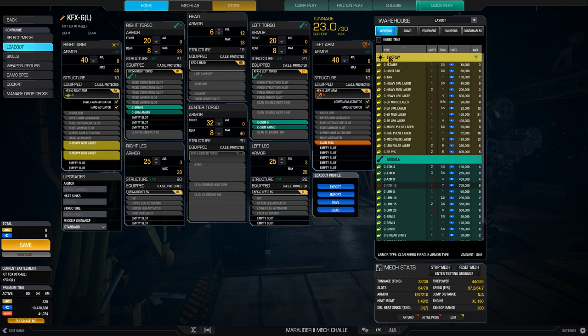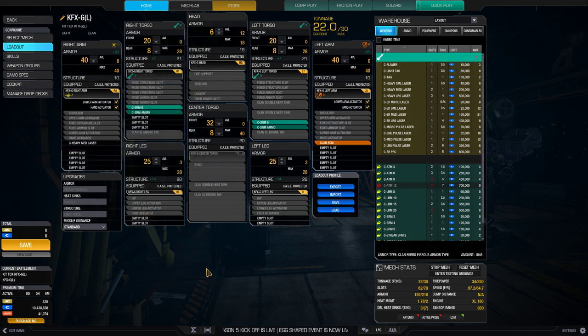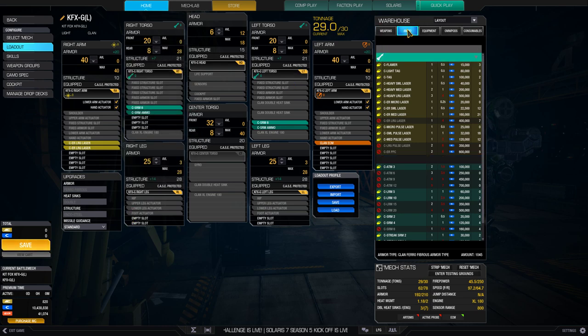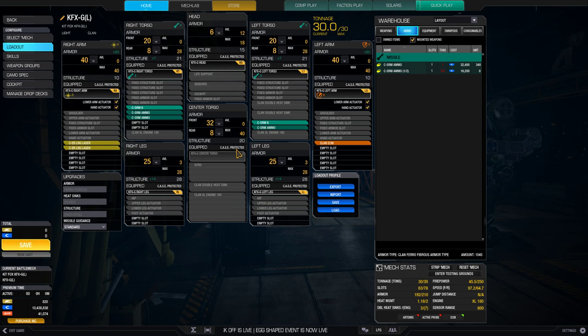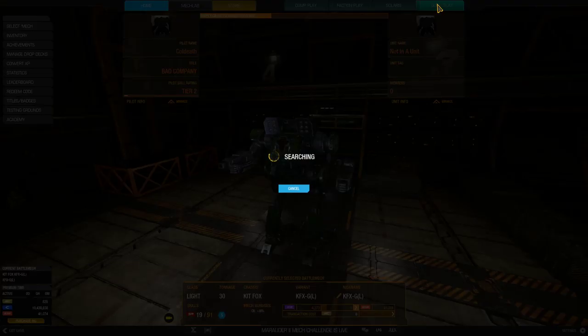Quick question. Okay, how much heat do these do? 8. Take these out, and LPL? I still have insane good heat management. What about, like, two large lasers? Because 20 pinpoint, and I still have an extra ton of ammo? What's the worst that could possibly happen? Let's try it out. I don't think it's going to be that amazing, but you never know. I could be mistaken severely.